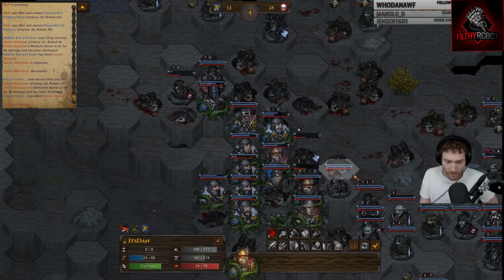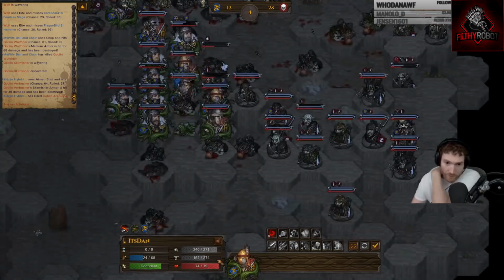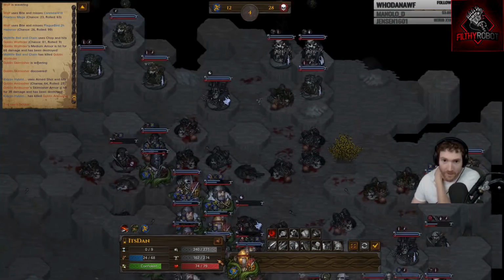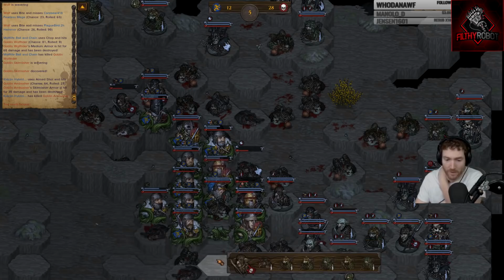Does Dan wish to go first? He's currently netted. They've been picking on him. He's still got a fair amount of health left, though. There's a wolf directly in front of him. He's likely to dodge that. There's 28 goblins left. No, I don't think I need to go first. All right.